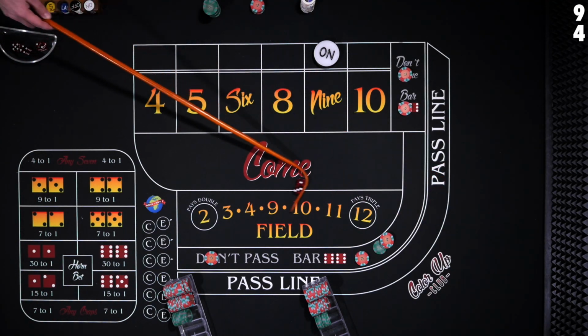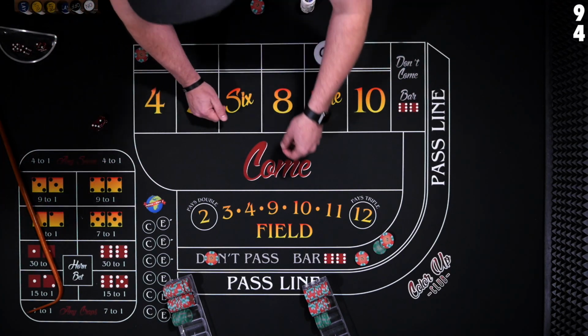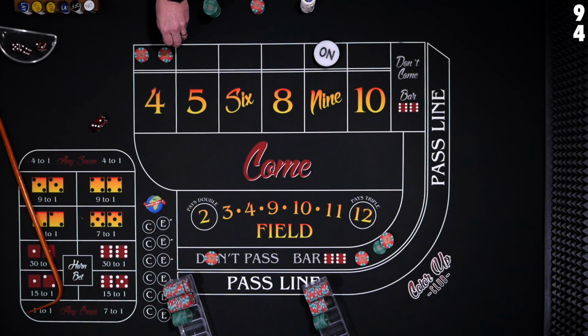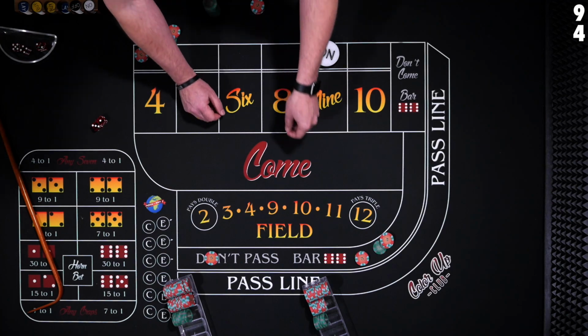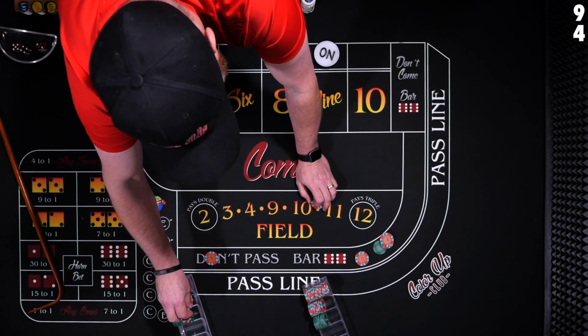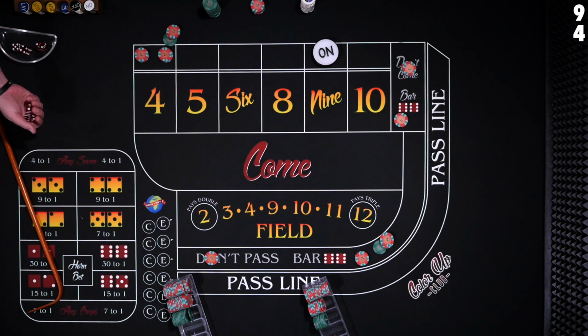4, easy. So our bet's gonna move behind the 4. Again, no odds here. We're gonna bet 60 to win back 30. So we're gonna lay odds back here. And then one more bet, one final bet for each player. And here we go.